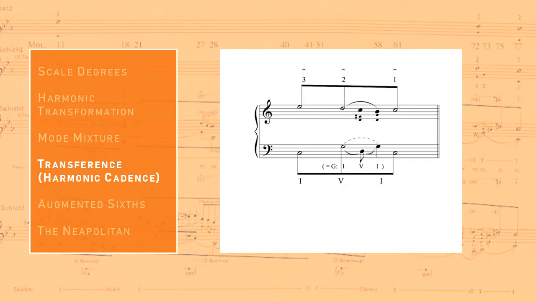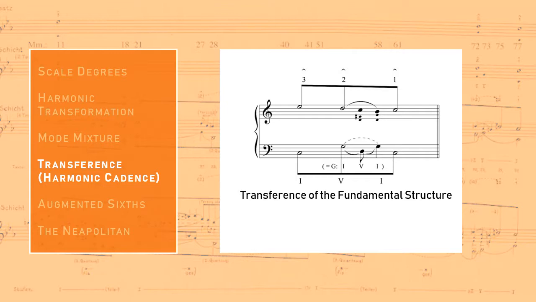Instead of modulation, which implies a changing of keys, Schenker allows for what he calls the transference of the fundamental structure. The basic 1-5-1 progression embodied by the Ursatz can be replicated and repeated, sort of like how cells self-replicate in a biological organism, or at least that's Schenker's metaphor. Here we see a transference of the fundamental structure with the harmonic progression shown in parentheses. Schenker often indicated these transferences in parentheses to show their subordination to the real fundamental structure.